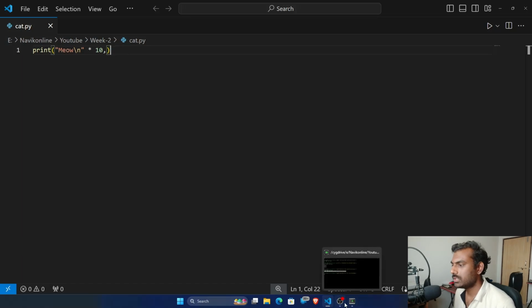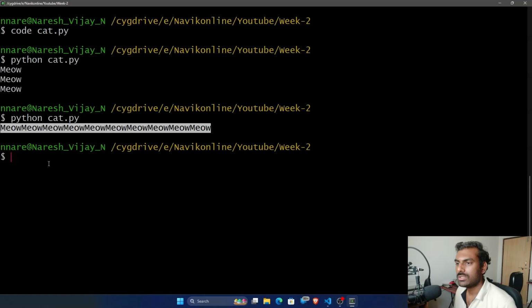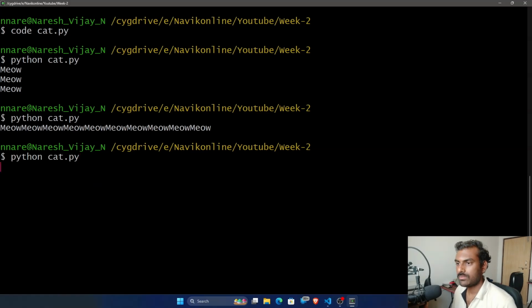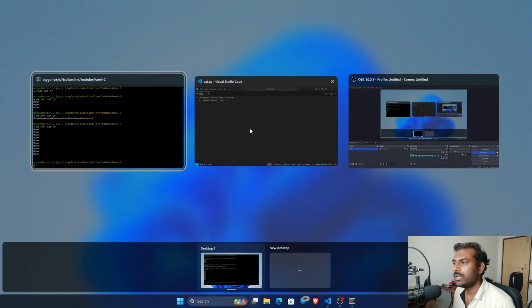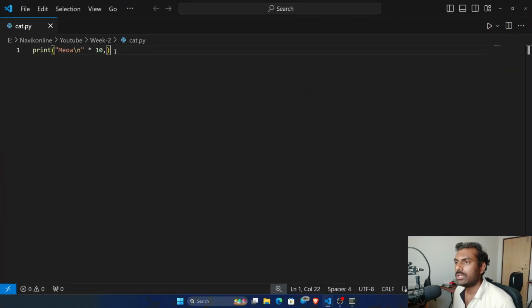So let us run this code once and check whether it is working or not. So you can see a cat sound has been printed on the screen 10 times in new lines. So this is the way we can generate the same output multiple times without using a for loop.